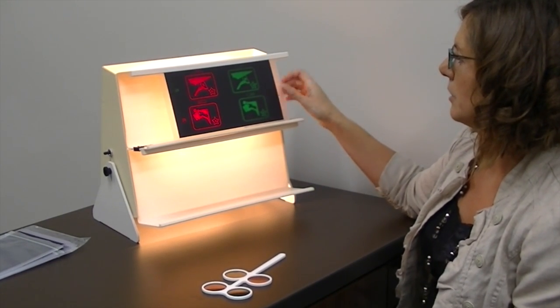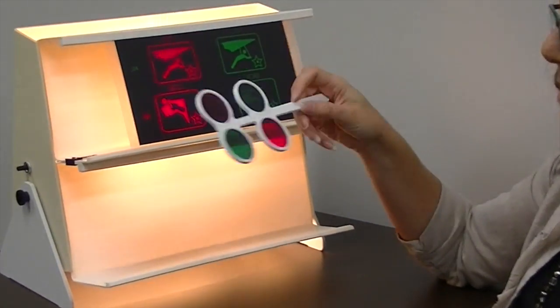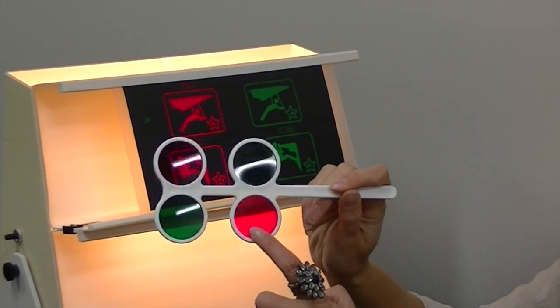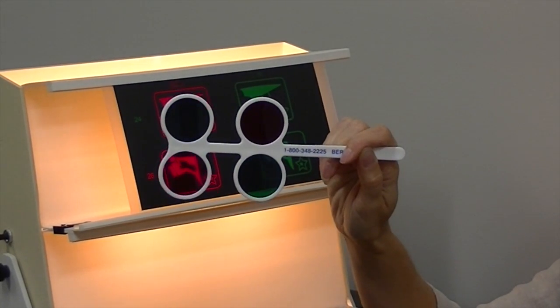So with this activity you'll notice that there's red and green. We have a set of flippers here. On one side we have red, on the other side we have green. If we flip it we have the opposite.